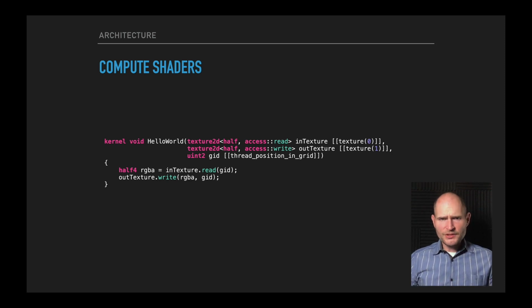This is an example of a shader that will run on the GPU, and it's a hello world, where we just get two bitmaps handed to us that we set up previously. These bitmaps are known in GPU talk as textures. We read from the bitmap, and we just write the value of the bitmap out to the output of this function. So all we're doing is taking in one image, reading a pixel at a location on screen, and outputting at that same pixel on the output texture. And this code is going to run massively in parallel with hundreds of these threads all executing at once.